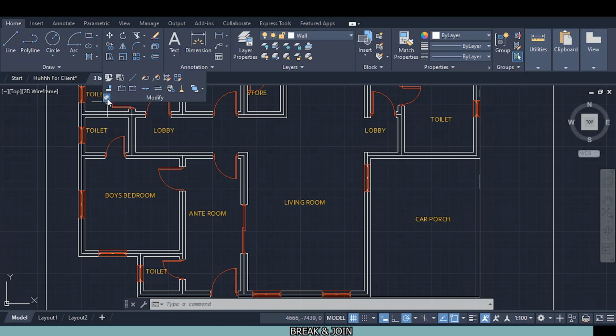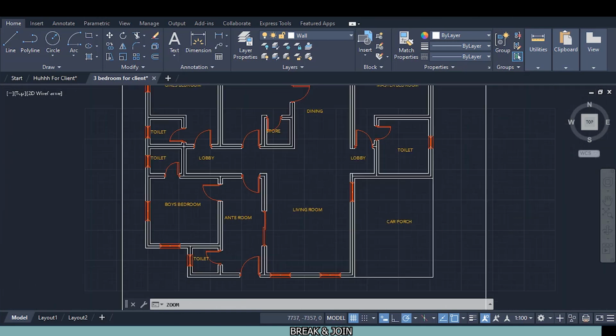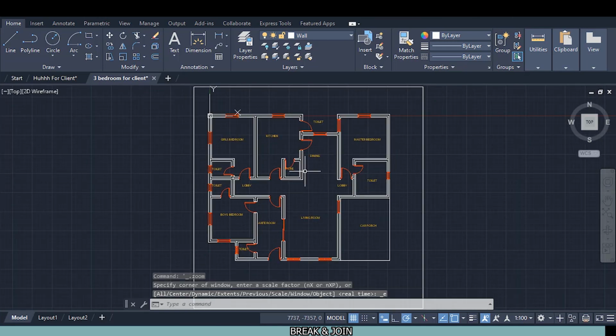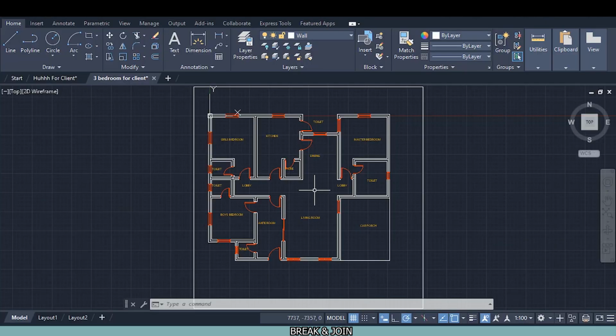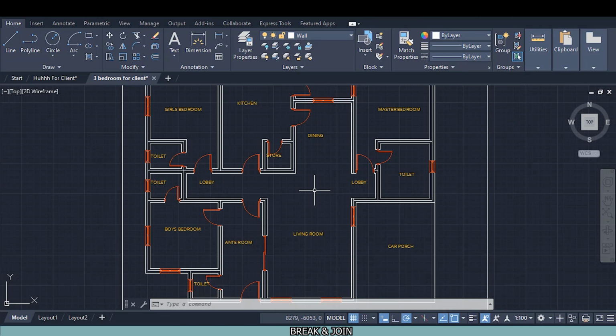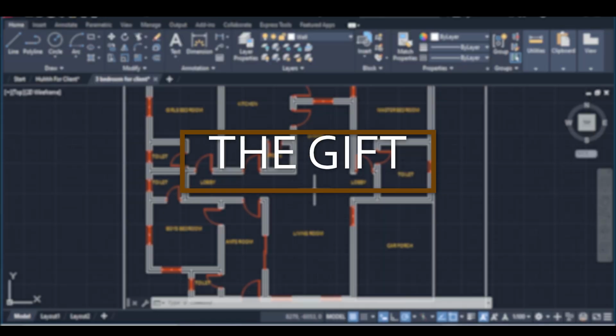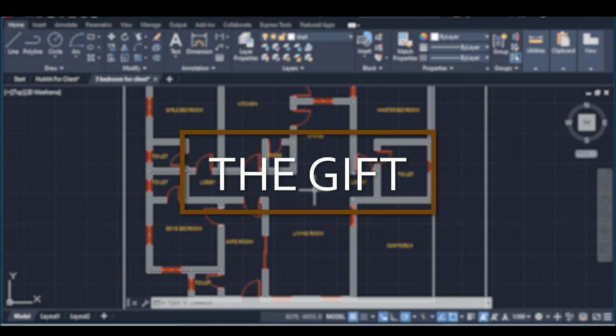So we can unpin this and double click on our scroll to zoom to the extents. And now, because I have it here, I have about 2 to 3 things planned for you, and from now on you can just sit back and relax. We'll do a second recap, our final recap, and then I will give you some gifts and I will tell you what to expect on the second video.